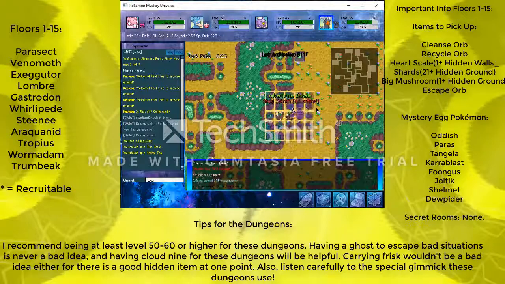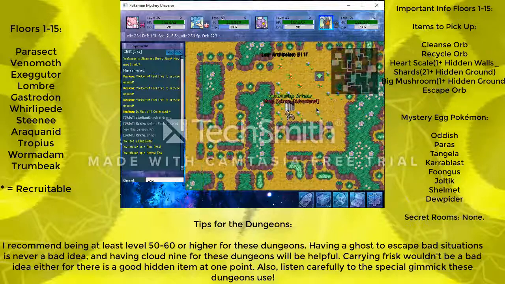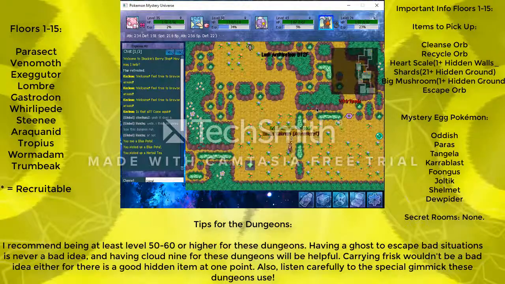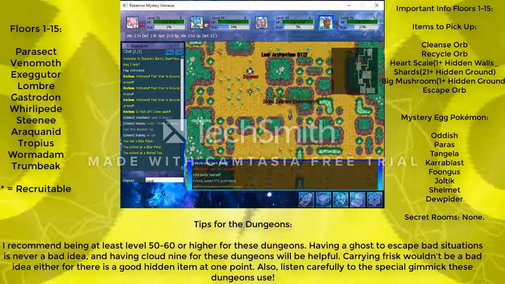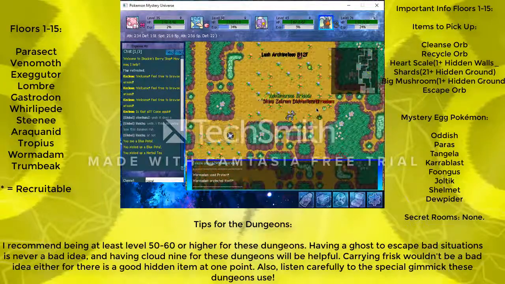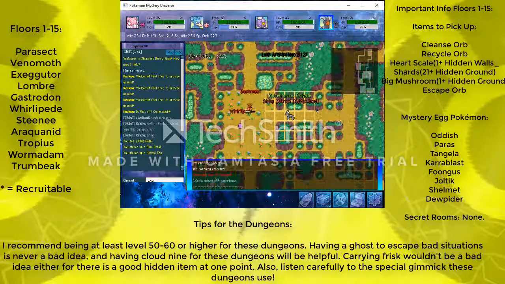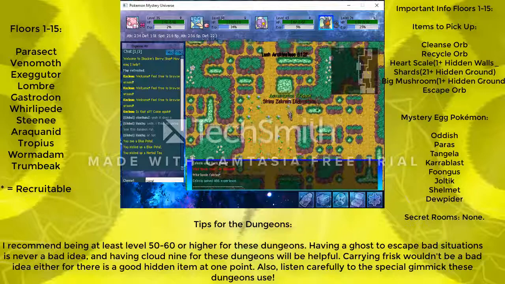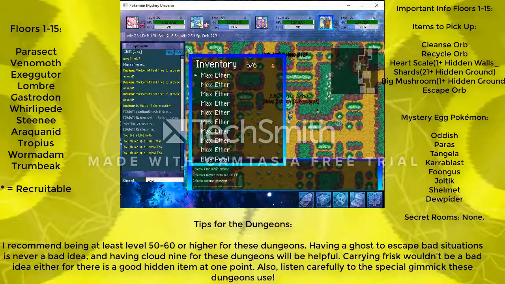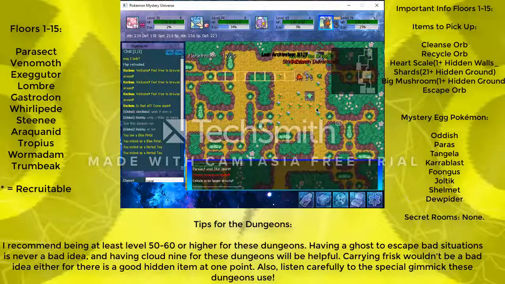Going for a little bit of experience, because this is a great spot for Houndoom to train in, definitely. This is like a 50s and 60s levels of series of dungeons, so I think we'll be fine here. Yeah, Steenees are going to be very annoying. If you haven't caught on yet, they love to spam Teeter Dance. Love, love, love to spam Teeter Dance. Well, that Parasect did help us a little bit.